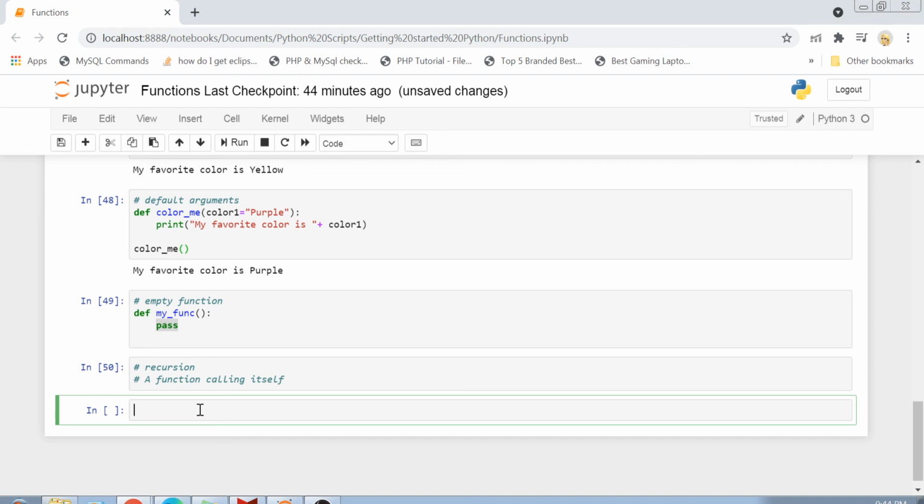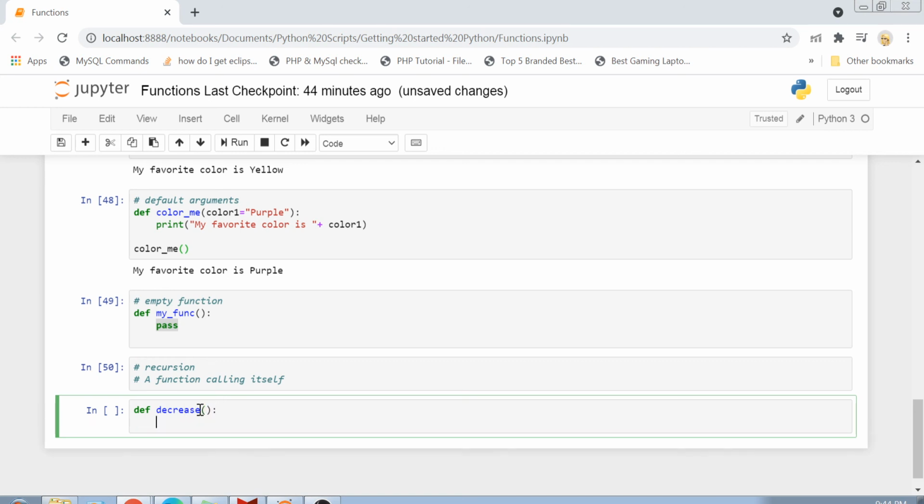So what we are going to do here is we are just going to print some numbers in their decreasing order. Let's suppose I have this function called decrease, and this decrease function will simply take a number n here. In recursion, if you think about it logically, if a function is calling itself, it is like an infinite loop, right?